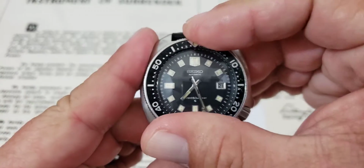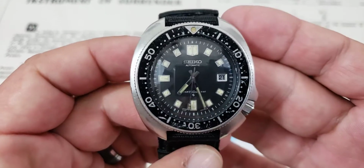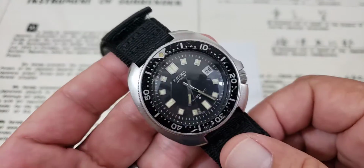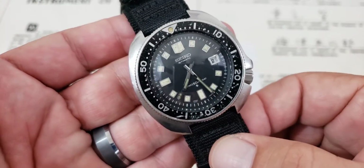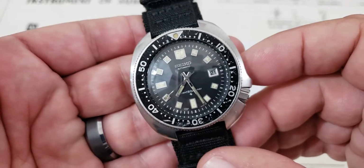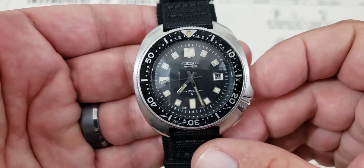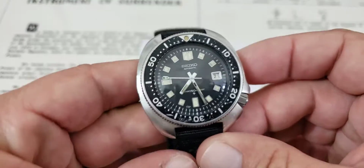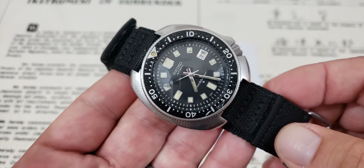The bezel action is actually pretty good. It's kind of stiff. These are unidirectional bezels, of course. The older models were before the actual diving specifications came in explaining what they had to have. But you've got a date window over here on this one at the 3 o'clock position, which was common. It also has that surround on it, polished up, done nicely. But this is a really nice example of an all-original 6105.